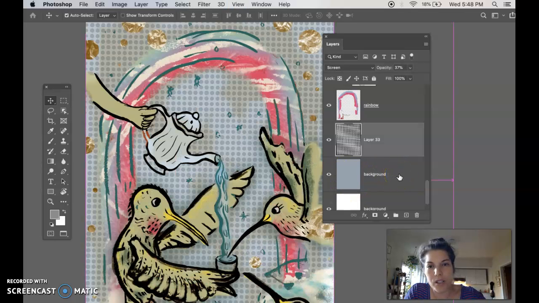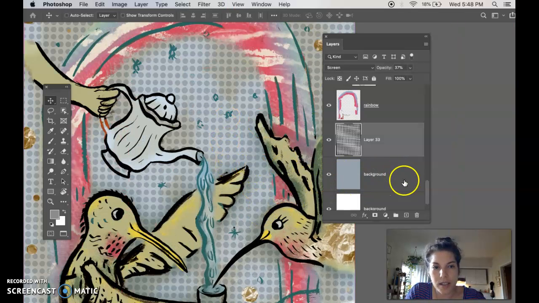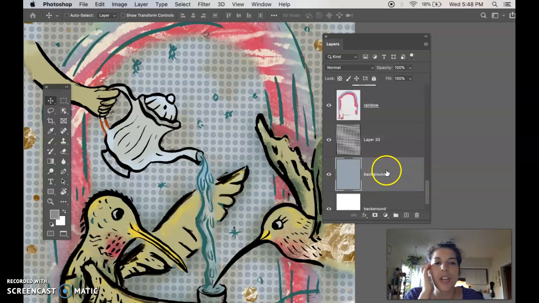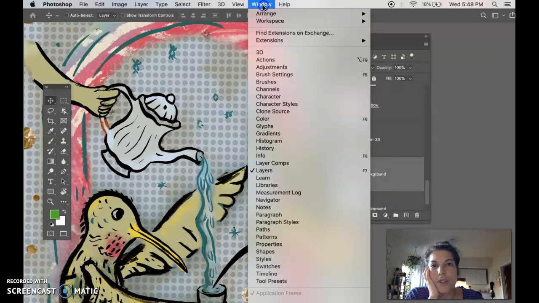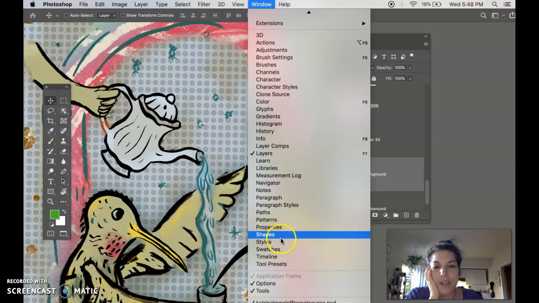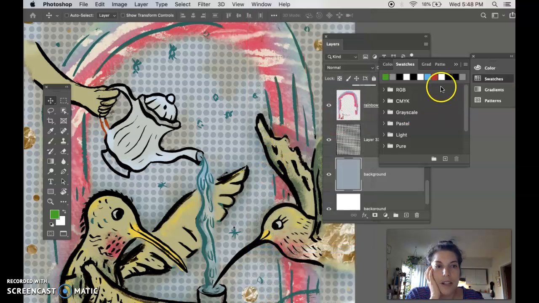If I now wanted to change the color of these dots, I would actually have to change the color of my background layer. So say I wanted this to be more green. I would pick a greenish color, and you could go into your swatches at this point and find a nice color inside of the swatch library that you've created from before.